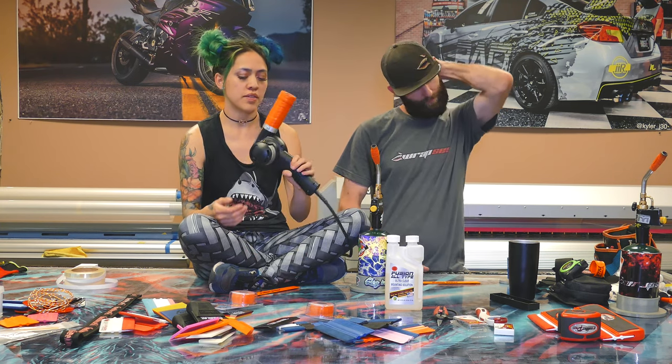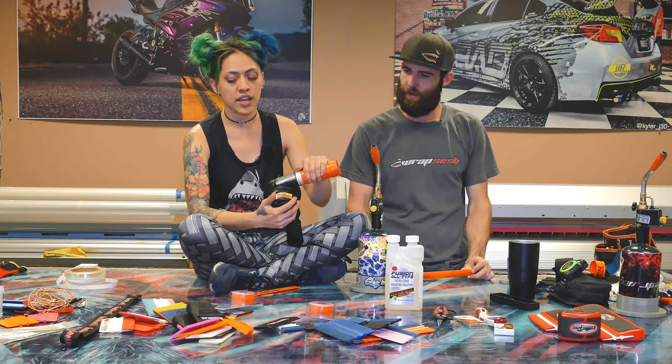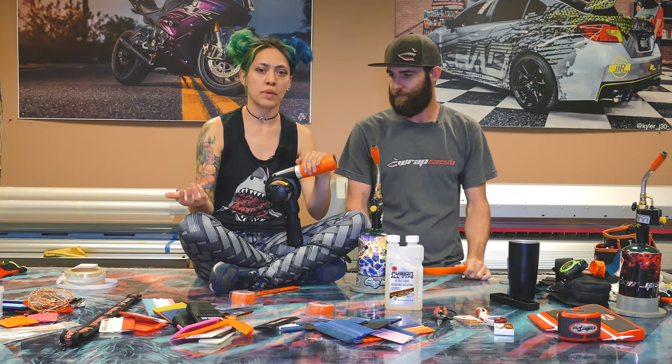And this is also their Max Flux heat gun that they just released last year, which already comes with the Afterburn tape on it and the remainder of that roll too.